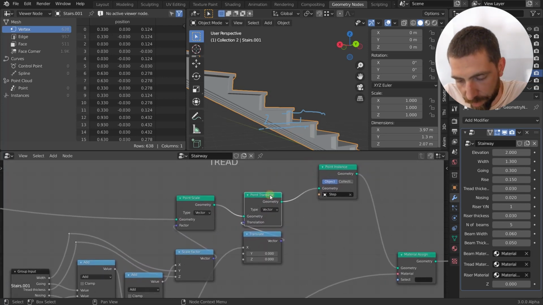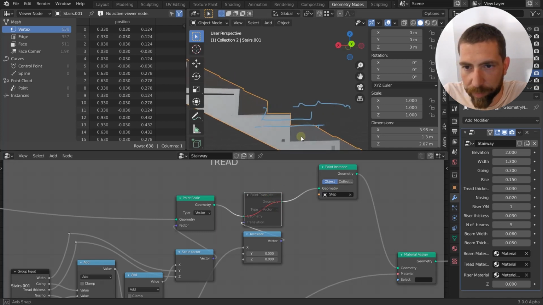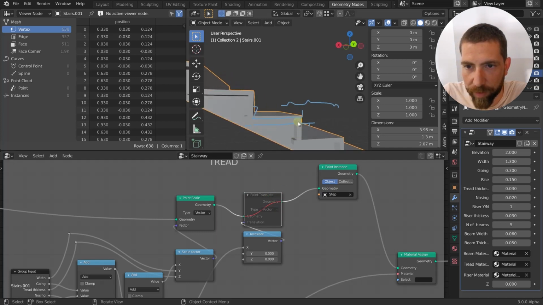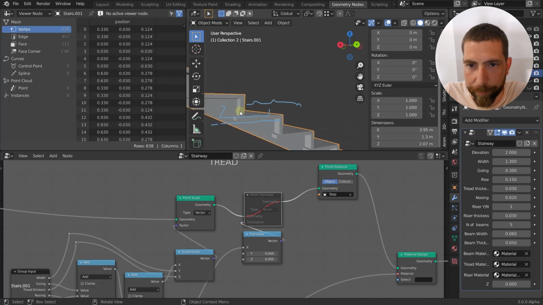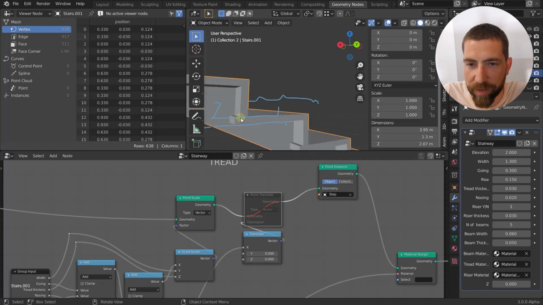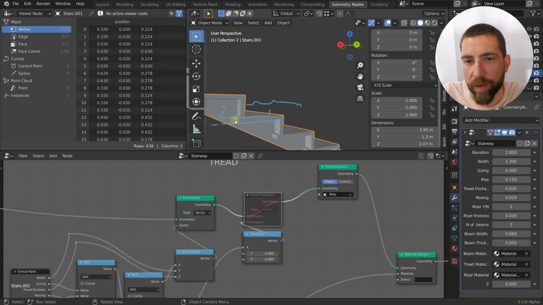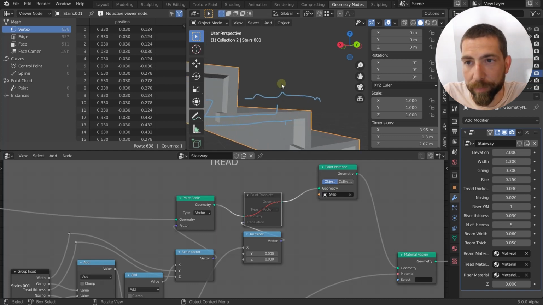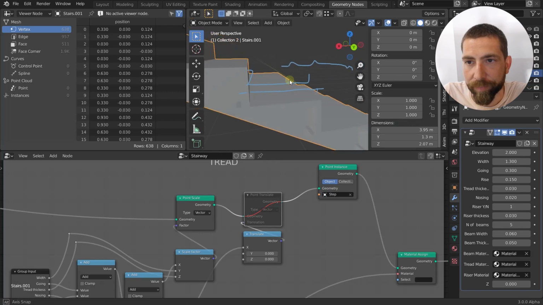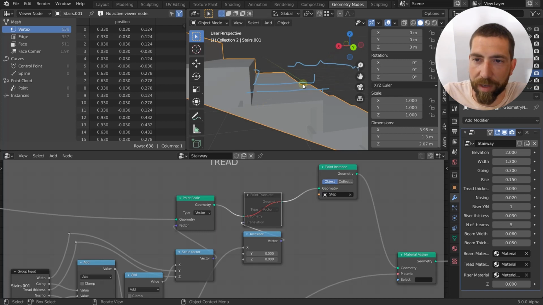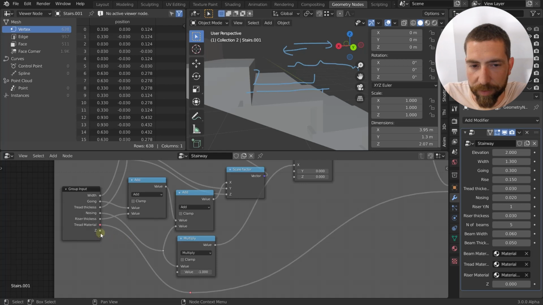Because if we mute this node, we're going to move our tread here, and it needs to go back. It needs to go forward. But as you can see, our X value is positive in this direction, so we need to move it in the other direction. To have the negative value, we need to multiply the riser thickness by -1.